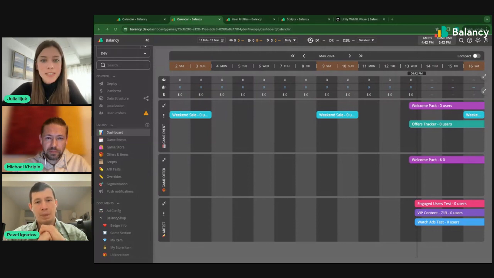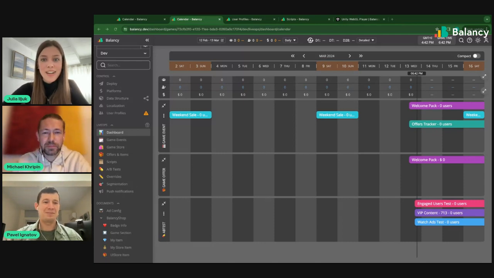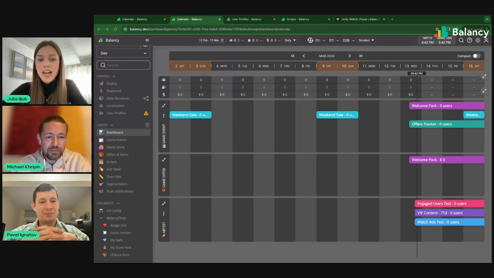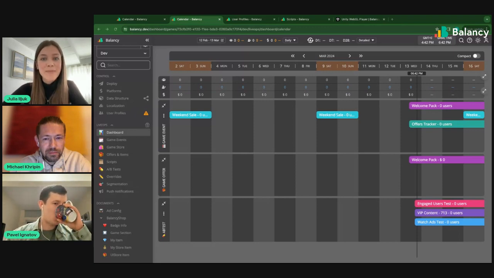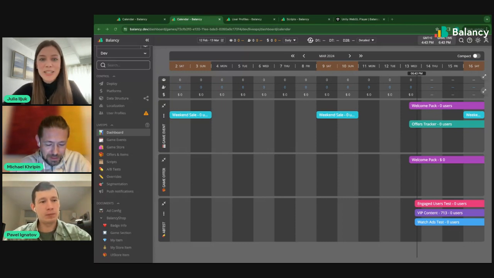And obviously, we've seen how easy it is to navigate these things in Balancy, how easy it is to make changes to the game remotely and deploy it right here from the Balancy panel. But I'm curious, this is a question more to Mike, since he has been working in big studios and knows the processes firsthand from inside of the studios. So Mike, how do these processes usually look in other teams, even successful teams? Is it all that neat and easy, just click and deploy, or is it more complicated?